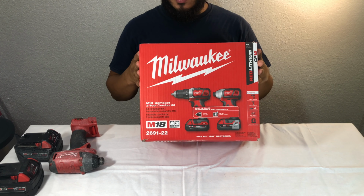I bought this to replace my M18 Fuel impact. This is the brushless motor. I actually took it apart to see what was wrong with it. I have all the tools in the garage. I don't know if you can see it right here. This is just the transmission.